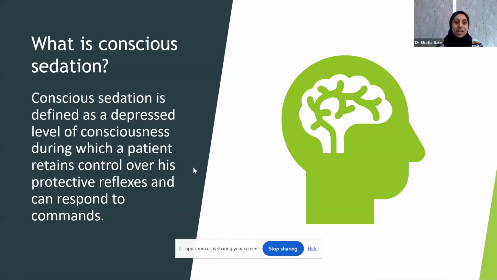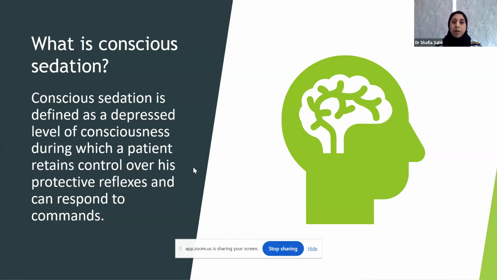Okay. So conscious sedation, like I said, it's really important not to tell the patient that they will be asleep. As soon as you do say that, that's all they remember. They won't remember anything else about bringing a chaperone, having someone to stay with them for 24 hours, because to them, they're just going to be asleep. So they don't really need to listen to anything else.